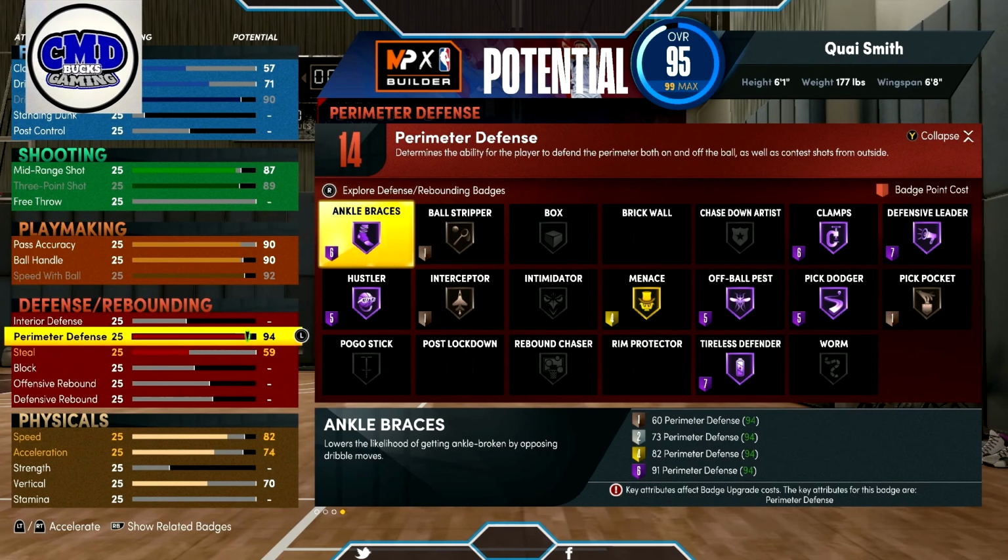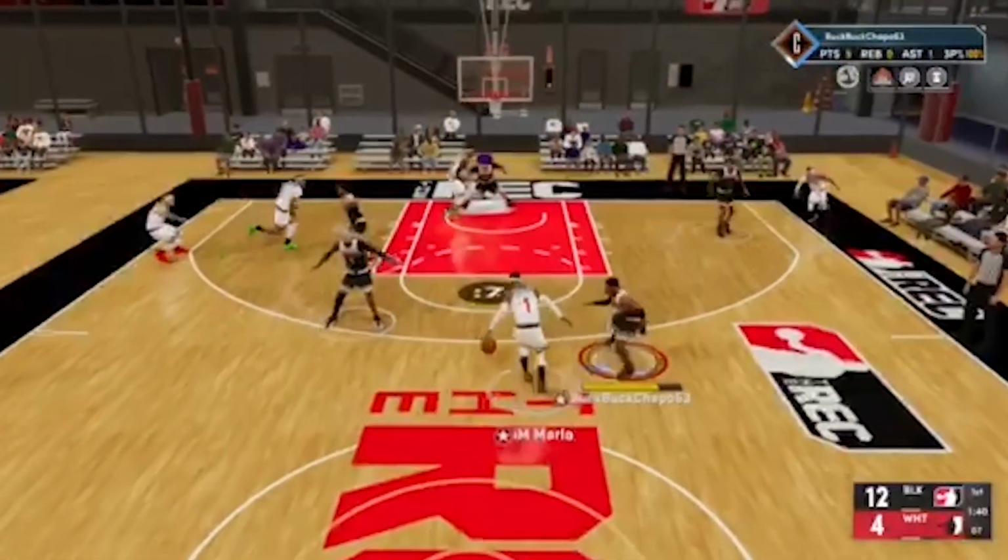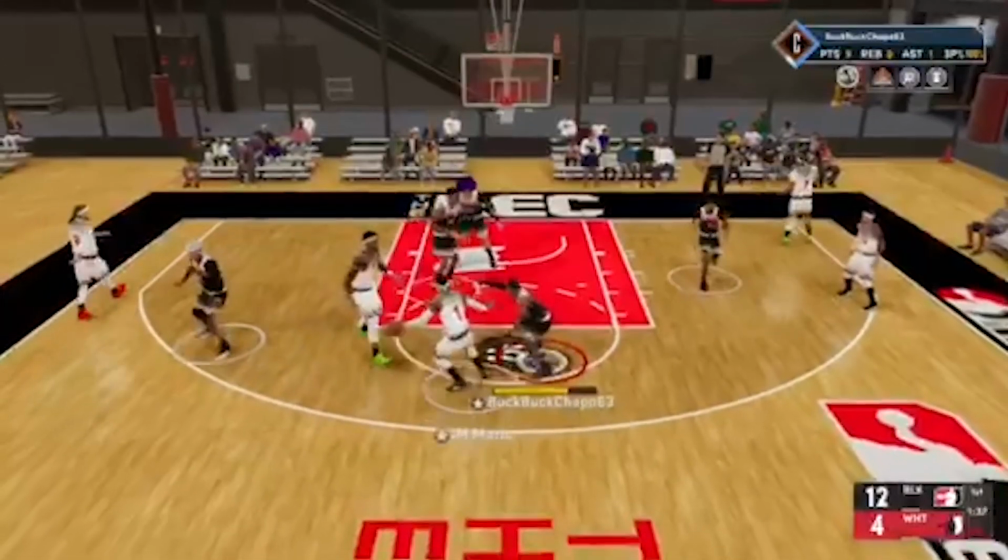Now, if you want, like I said, I give you the options. You want to go 95, you get that Hall of Fame menace. It's up to you. Like I said, I always like to give options, but I go 94 just to get that Hall of Fame clamps.